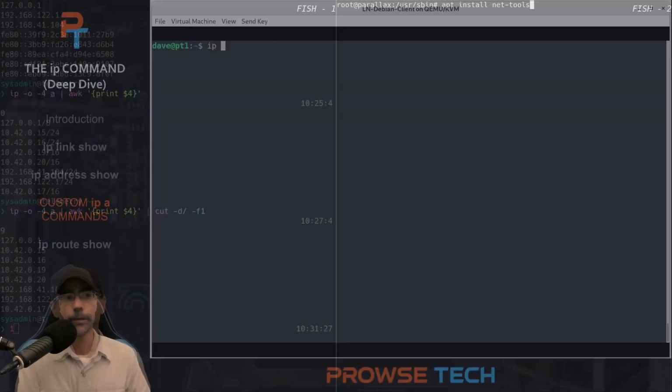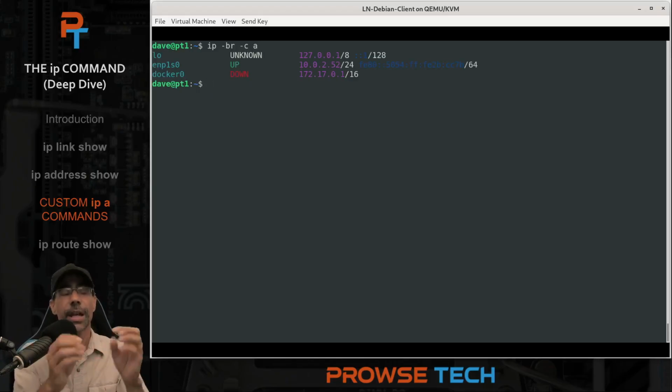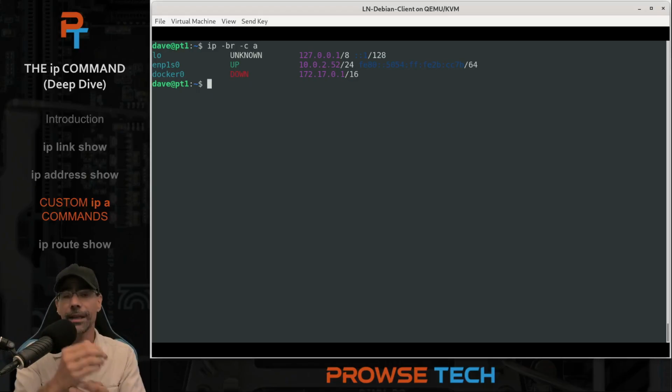So IPA, very powerful. Again, what I use the most often is IP with the -br and -c options with the a to get the IP address and the name and the status of those network interface devices. You can apply many of these options to other IP objects as well. Just imagine the possibilities. So consider searching for and practicing with the IPA command.